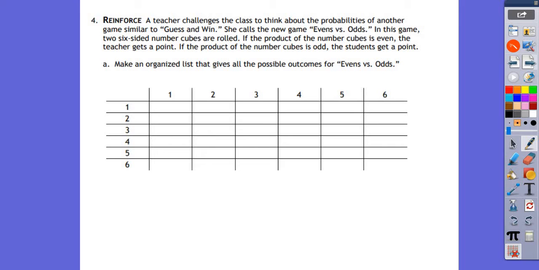So we're going to look at how the game has changed. We need to sketch a table. It was not very nice of them that they did not draw you a table. So we need to now look at the products of our table of landing on 1 through 6 on one dice and 1 through 6 on another dice. And product doesn't stand for sum, it's the answer of a multiplication problem. So that means I need to multiply these numbers.